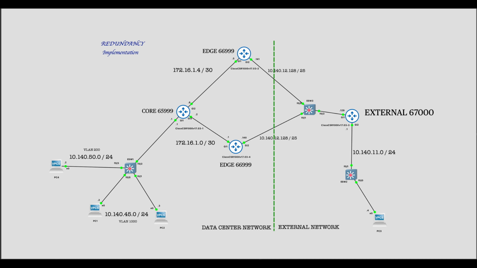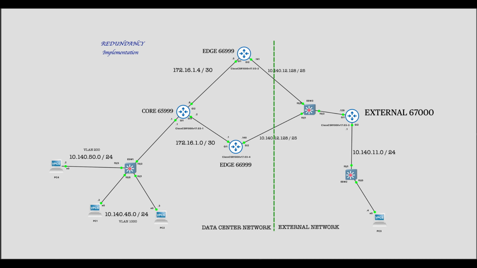In this video, I want to talk about redundancy for networks. This is the continuation of my previous work. Refer to my earlier video on how BGP and outbound NAT operations can be accomplished across the data center and an external network. So in this video, I extended the same topology with another edge router. So there are two edge routers in this topology, and if one of them goes down, the other one will pick up the continuity of the connectivity.